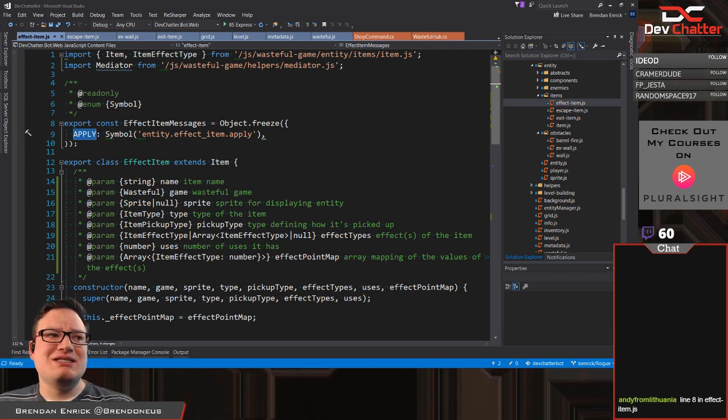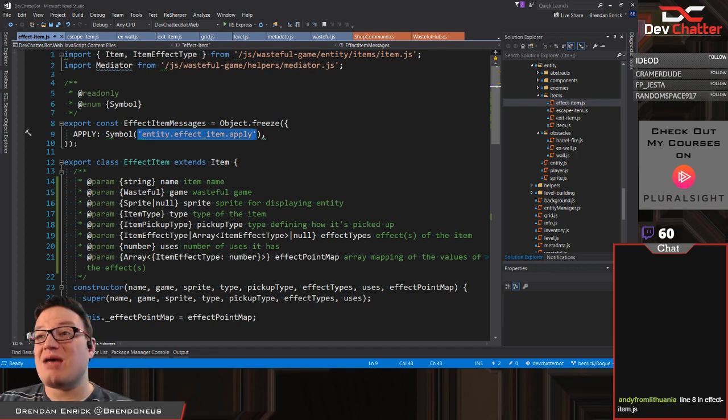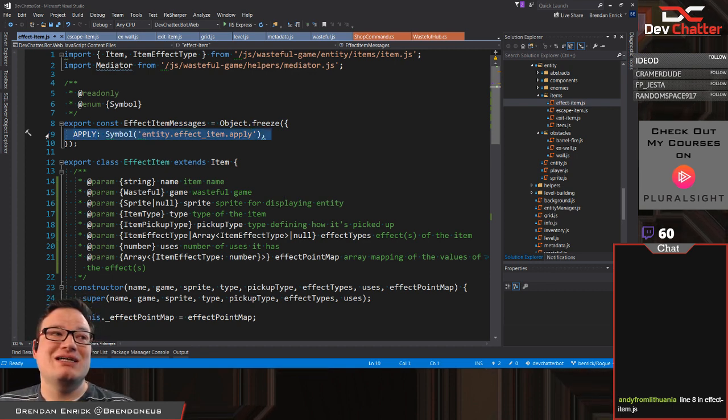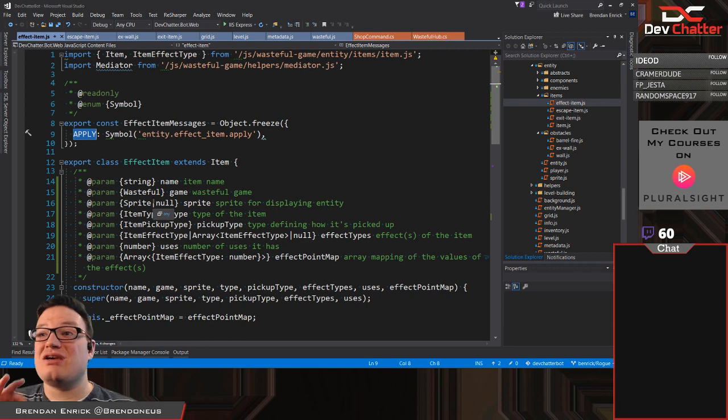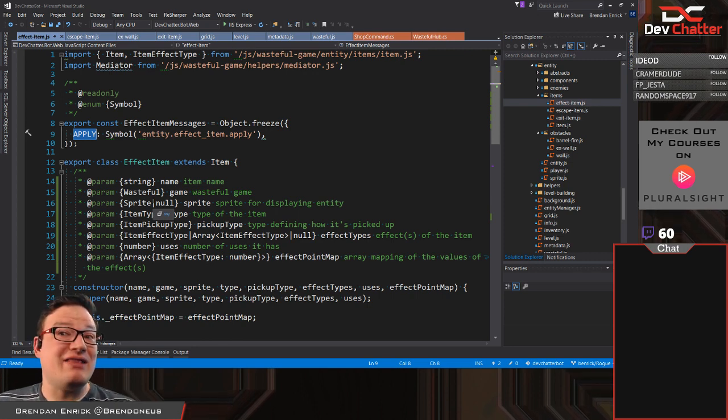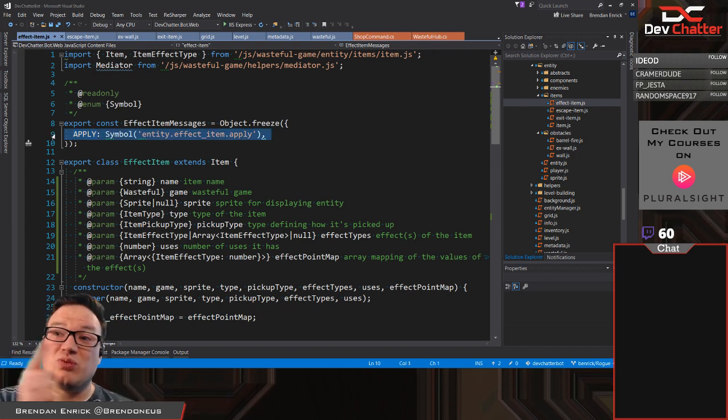And essentially what this does is this creates an unknown value, so that can't be repeated anywhere else. So the only way to get the apply value is here. This is the only way that you can get it. We can then use this as a unique value. So think of this as an enum of a GUID, and the only way to get the value of the GUID is by using this one.